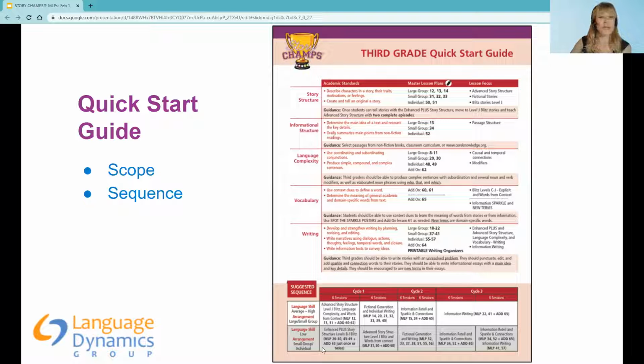Then you got Story Champs and you want to use it. Heard great things about it. Open this up, take a peek, read it, kind of be like, oh yeah, I think my students are here. And then look at the bottom and it kind of lays out what lesson plans that you will need, what story level, and then kind of maybe a pacing guide. And this is just suggested. I want you to see the word suggested right there. This is not written in stone.